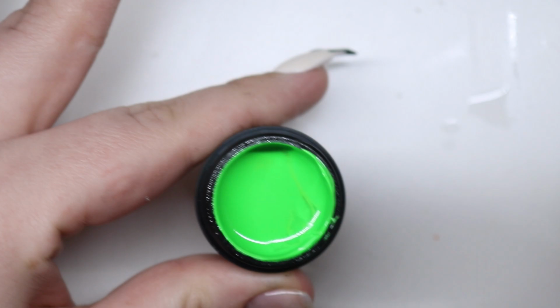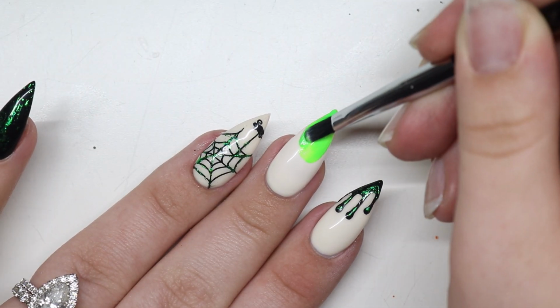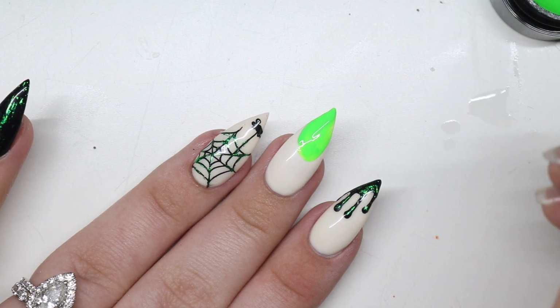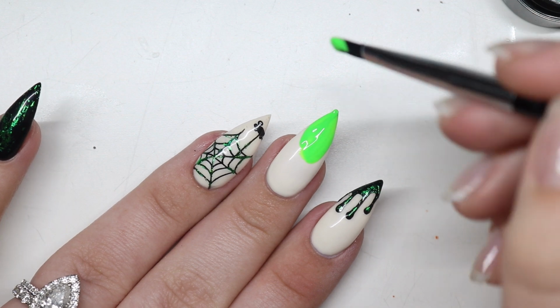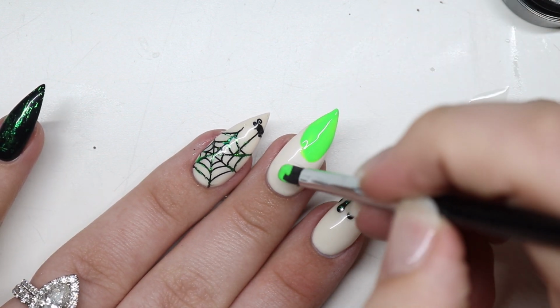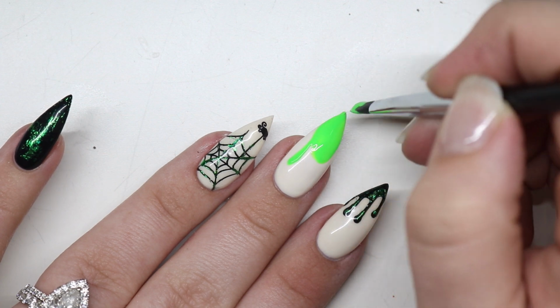Taking neon green. So now we're gonna get to the Oogie Boogie. So he is difficult. So I tried my hardest. Again, this is my first Halloween one, and you guys know I'm working on my hand painting. It's really hard. So I have it in 200% because otherwise you're going to be here forever, and we don't want that.